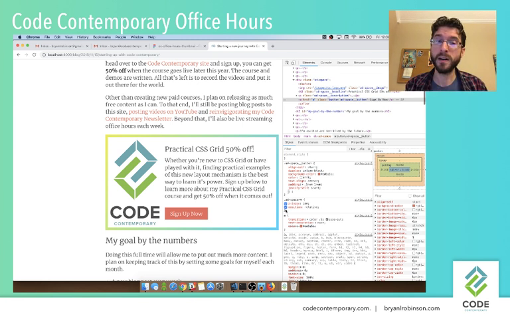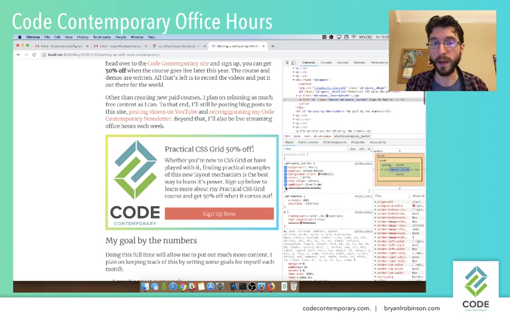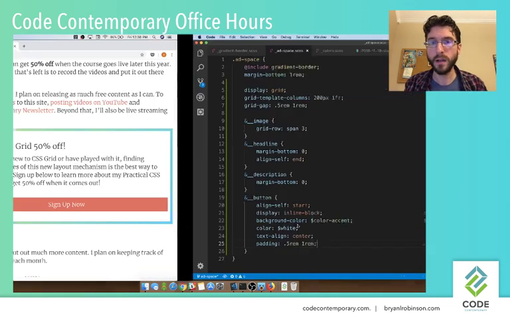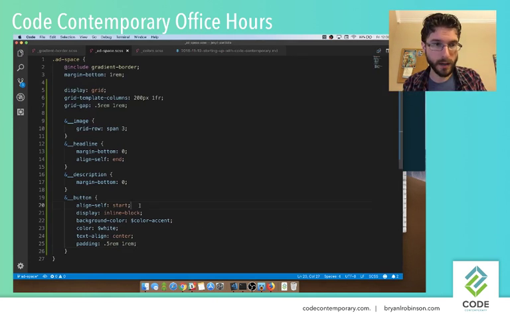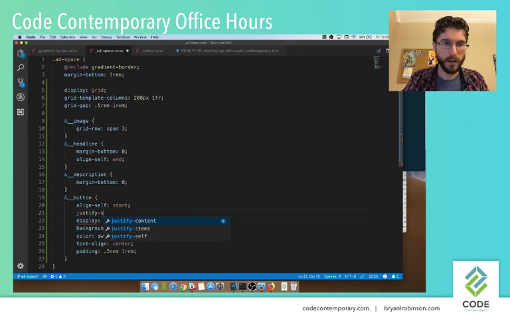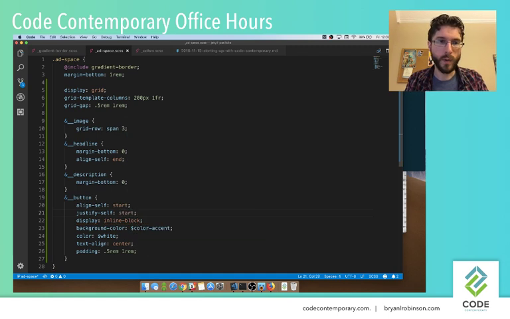Justify self, if it fails, it's just going to be a full width button, and honestly, it didn't look bad. So I'm perfectly content with falling back to that. But I don't want it to be too big in most browsers when it's the full width of the area. So we'll start with that. So we'll say align self, justify self start as well.